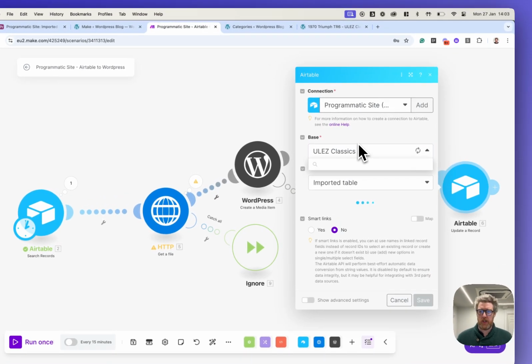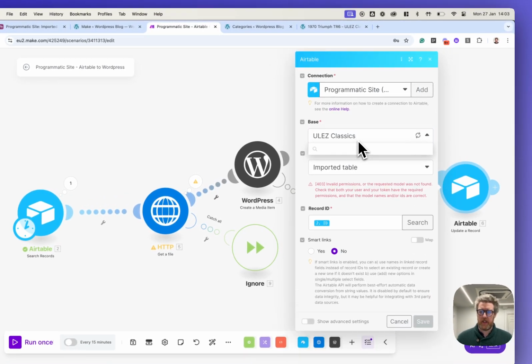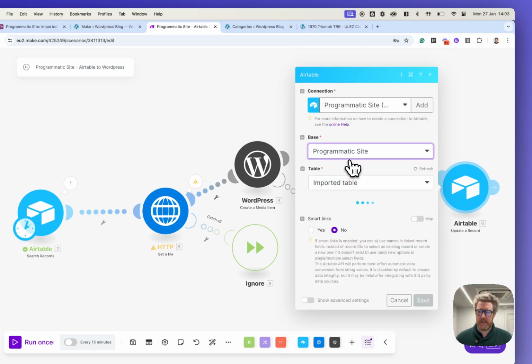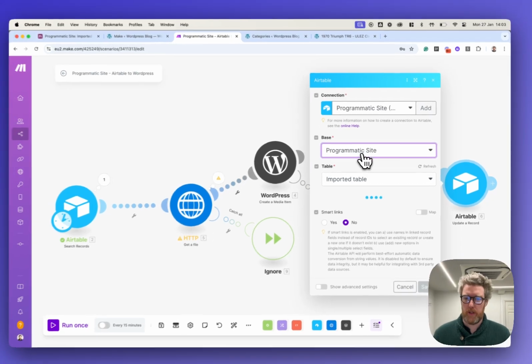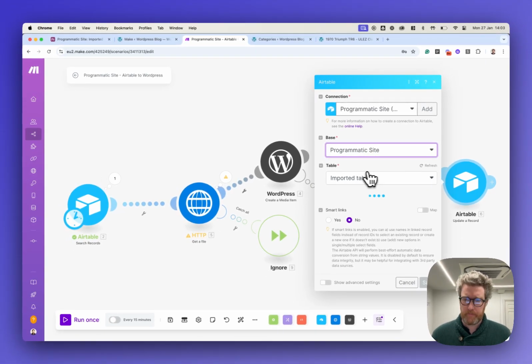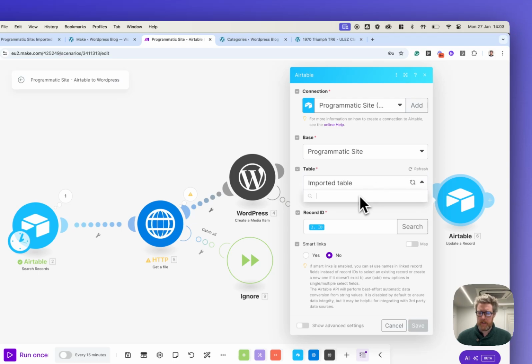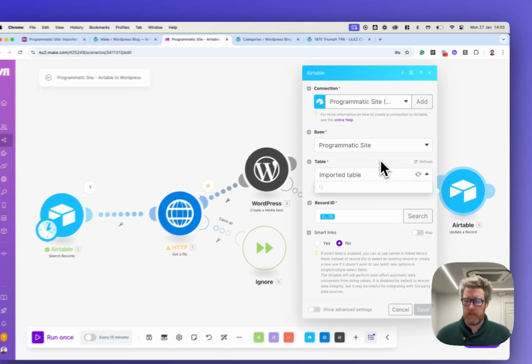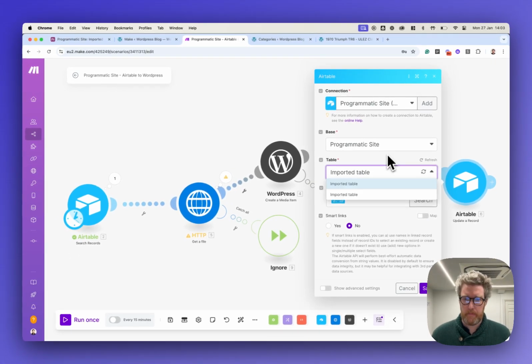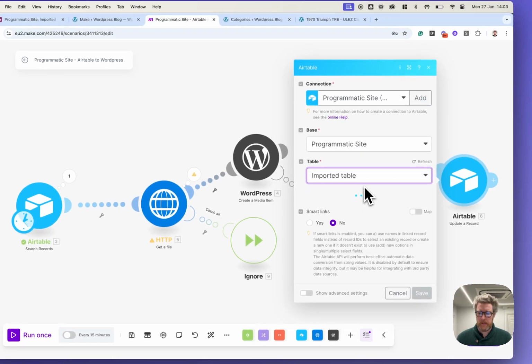And again, just need to make sure you're selecting the correct base and correct table. So we're going to do that. Load programmatic site. And then I'm going to come in here, make sure we've selected the right imported table. Boom.